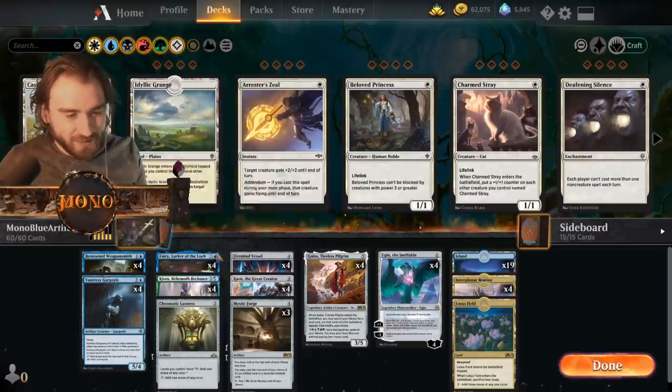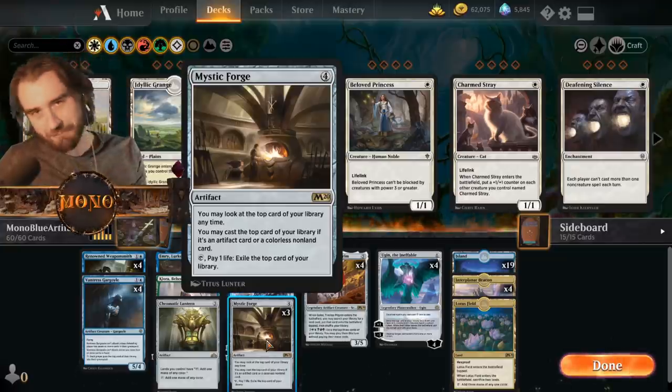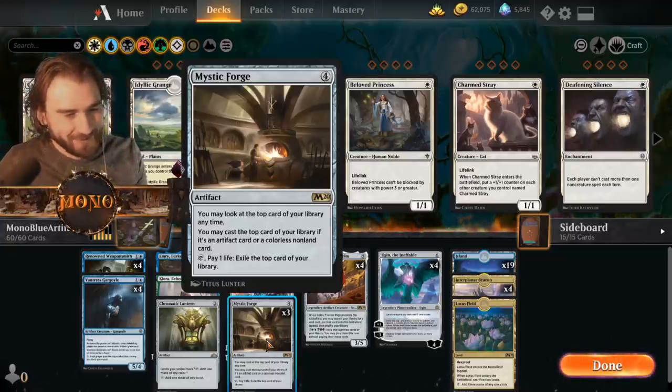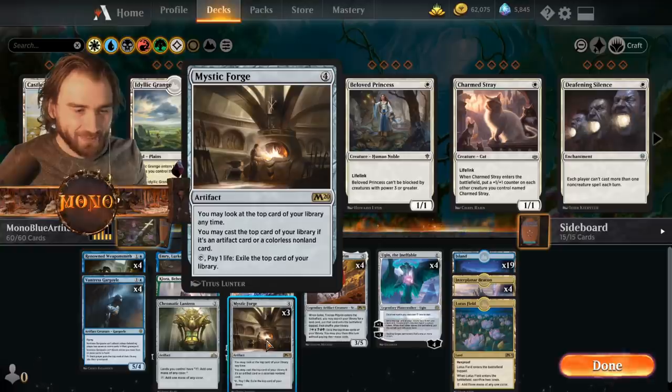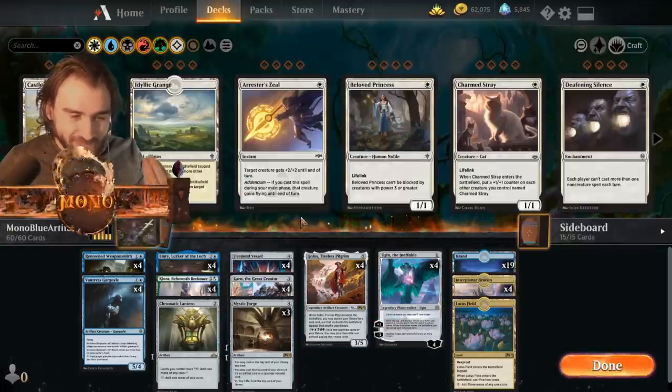We also have Renowned Weaponsmith, so I can play this artifact cheaper. And of course, we're running Mystic Forge, which is one of the best cards, I feel, in this archetype. You may look at the top card of your library anytime. You may cast the top card if it's an artifact card or a colorless nonland card. We can play all these things. But how do we win?